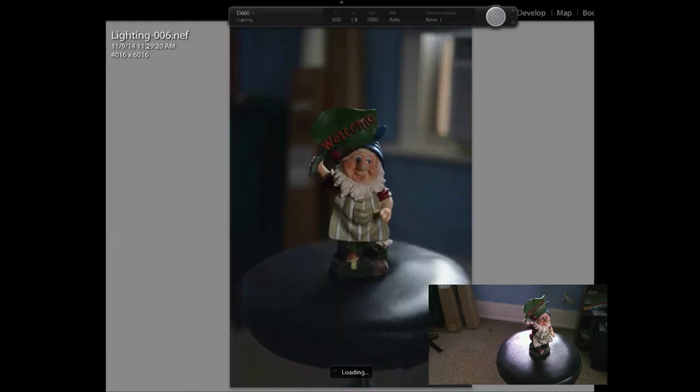Again, you can see it's darkening down. I didn't change the lighting. The lighting is exactly the same. And when we go back to the live shot, well, you can see the gnome. The gnome's not changing. Look in your bottom right-hand corner of this video, and you'll see there that the gnome has not changed. The lighting is staying exactly the same on that gnome, but the picture itself is changing, right? We're not showing the exact picture as what we're shooting. We're going to get a little bit higher and see what we get. 800.